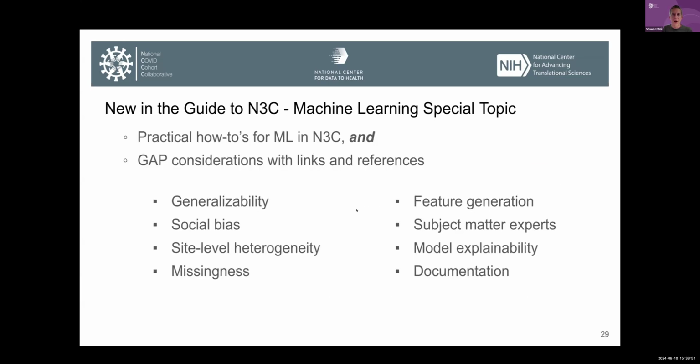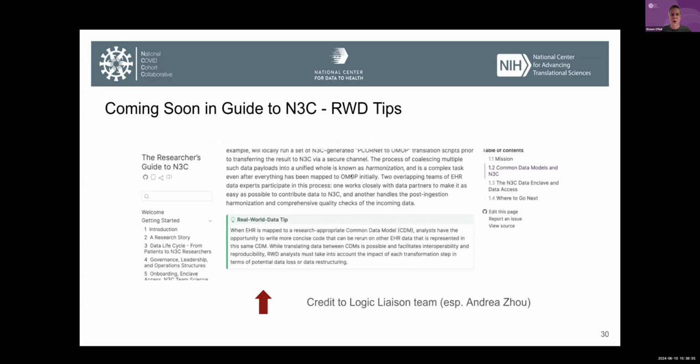Actually, I do have another new thing. This one is not yet released, but we are working on it. So much of the Guide to N3C is, as you might guess, about N3C specifically, but some things in the Guide to N3C are fairly general, and a variety of things are more general or at least adjacent to real world data. So the Logic Liaison team, and especially Andrea Zhao, thank you, Andrea, have been working on these little blurbs that we are going to include in the Guide to N3C that basically call out when a particular topic, even though it's about N3C per se, might apply to any sort of similar kind of research. So this one talks about the importance of CDMs and taking into account the data transfer and where the data comes from. These are not live in the guide yet, but we are working on them. So again, thank you very much to Andrea and team.